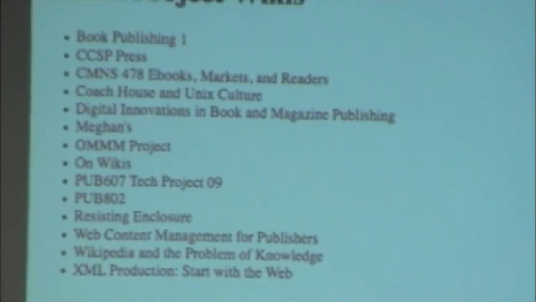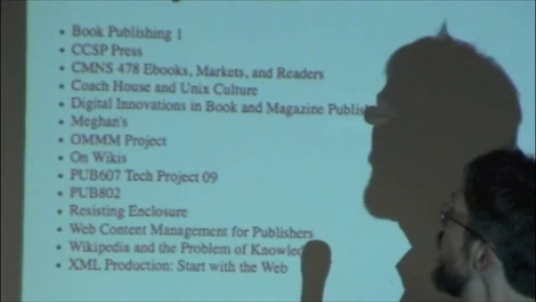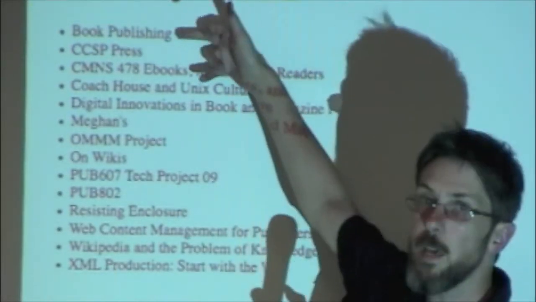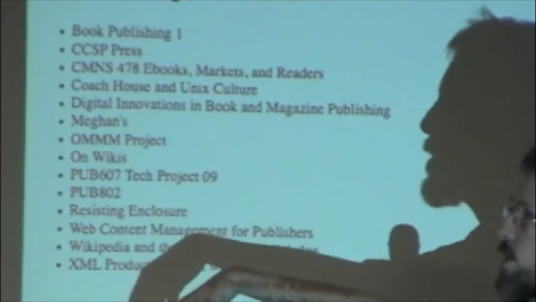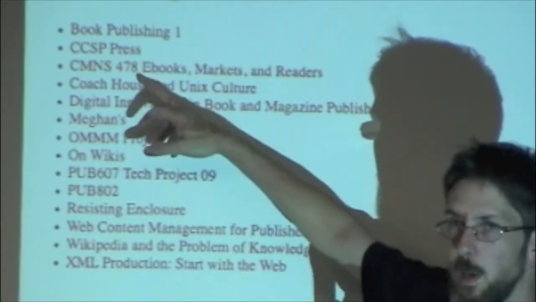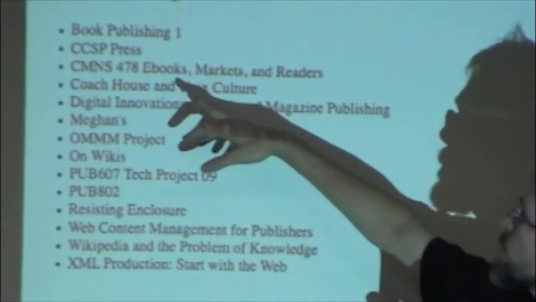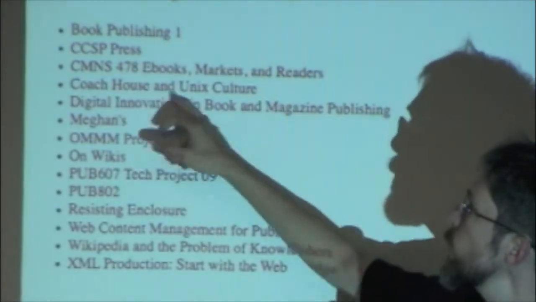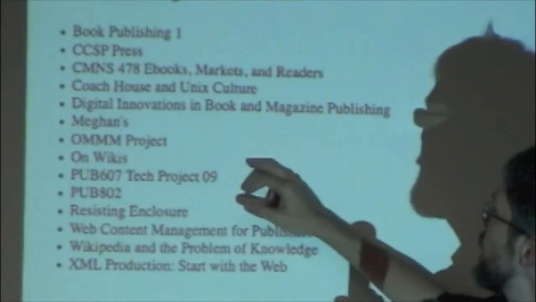We can run as many of them as we want. They're all running off the same domain name, but we could do domain mapping on them. So we've got a book that the Canadian Centre for Studies in Publishing has produced. So Wiki is a content management, publishing research notes. There's a course, Communications 478. Here's a research project that I've got that's got interviews and notes and things like that from various people.